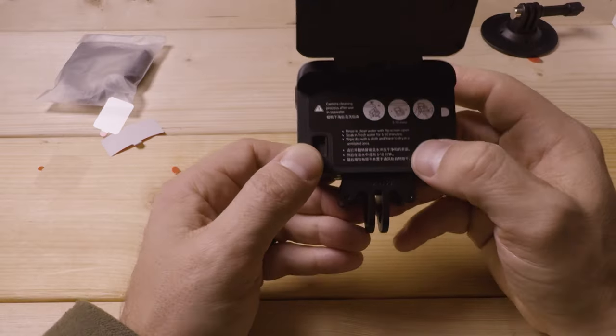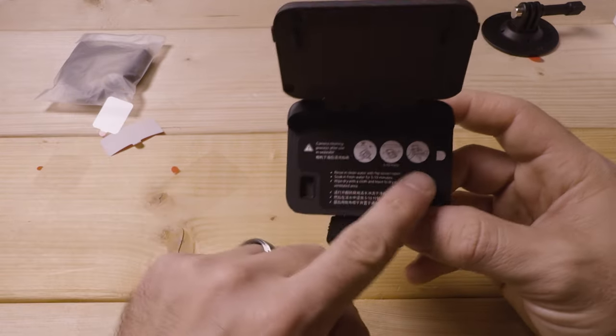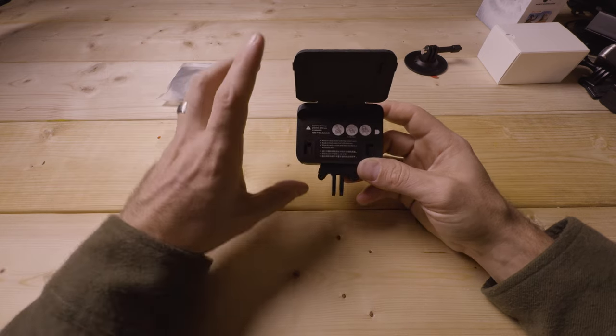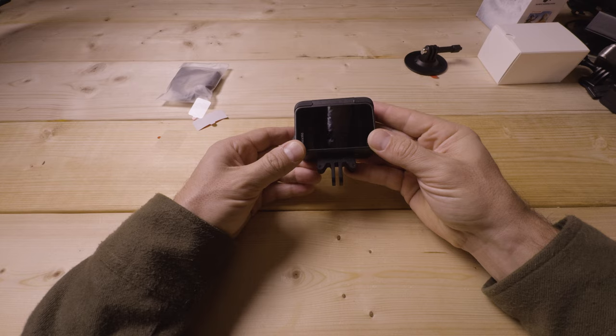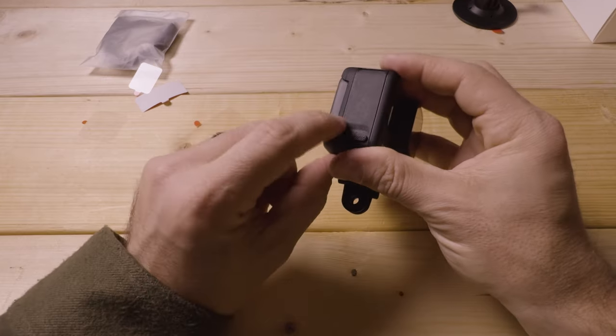And behind the screen are some instructions for cleaning the camera after using it in seawater. So if you want to know how to clean it properly after putting it into the ocean, these are the instructions right here. And then I tasted the salt water on my fingers. And in order to put it back into place, just push down gently and you'll hear a click, and it should click into place on both this side and this side.